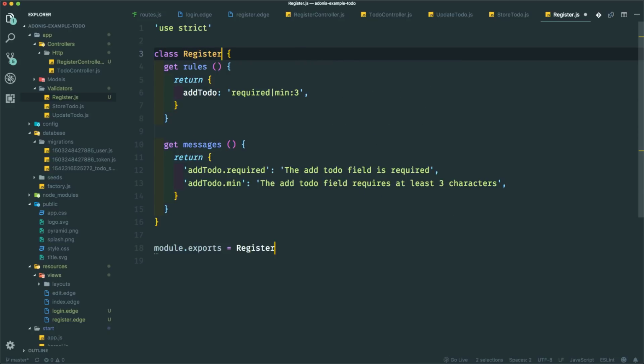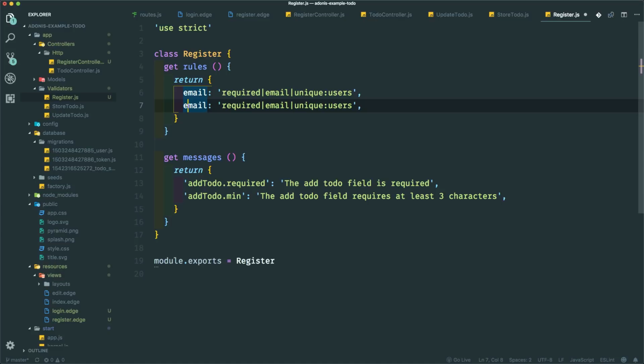And let's change the rules. So for email, it's required. It has to be an email. And we also want it to be unique to users. So obviously we can't have someone signing up if the email already is taken.